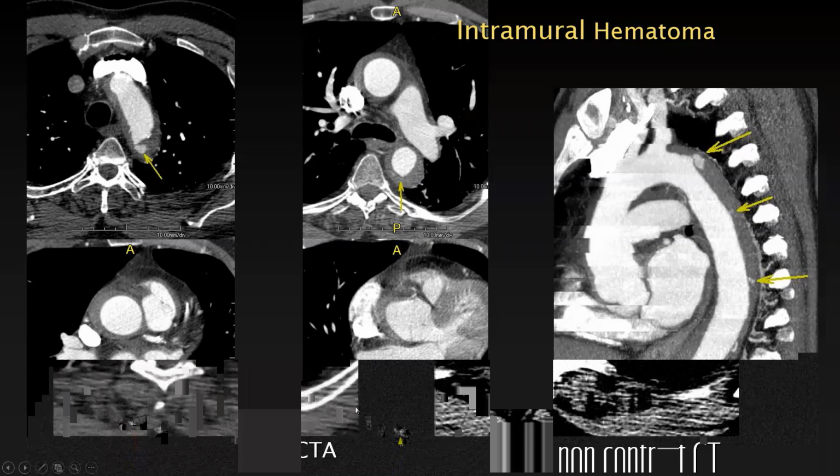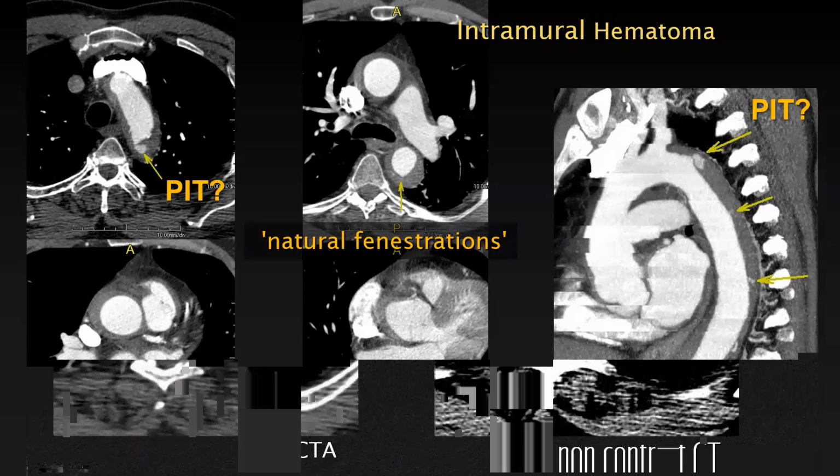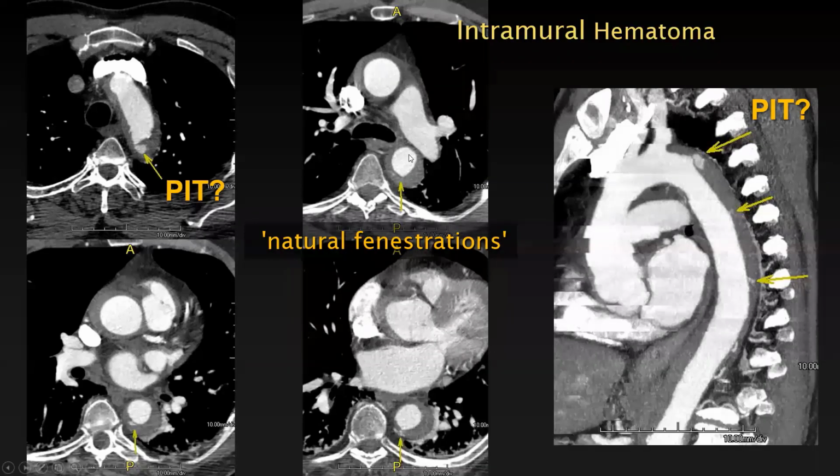Okay, and that usually causes a lot of confusion because the question is what that is. Because if you follow a traditional definition of intramural hematoma, the original definition said that it's thrombus within the wall of the aorta without communication with the true lumen. And we see at least 1, 2, 3, 4 communications between the true lumen, the contrast here, and the intramural hematoma. So do you say, well, maybe it's not an IMH?